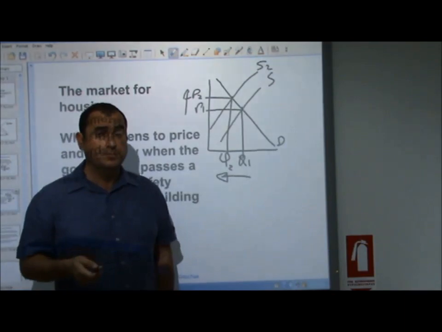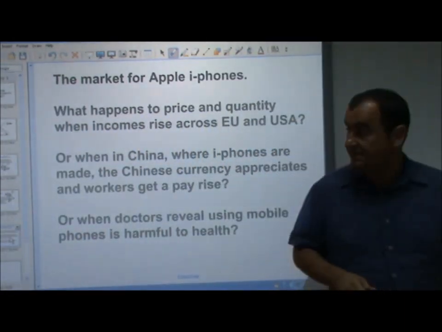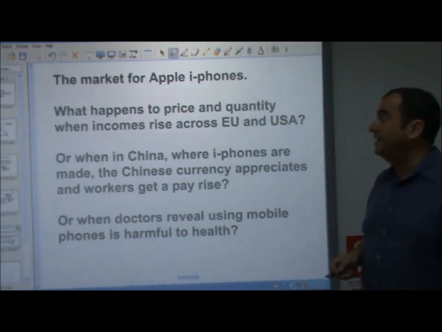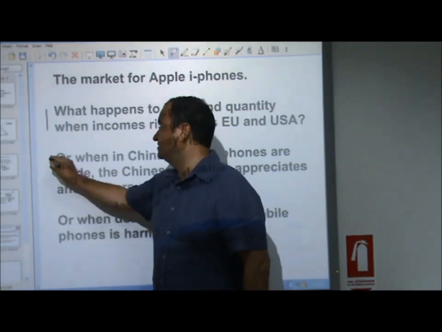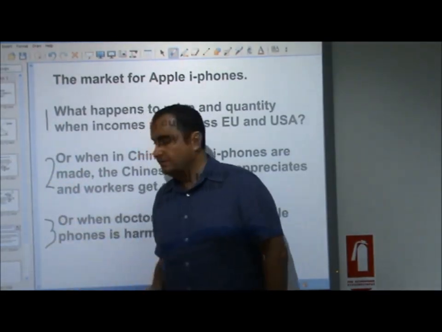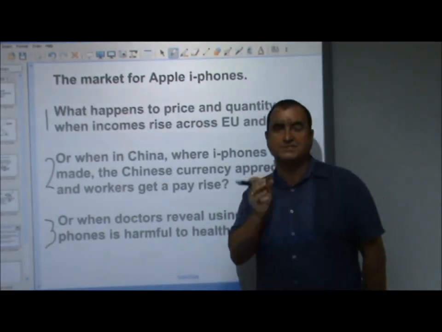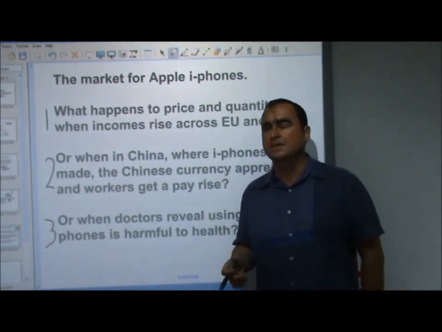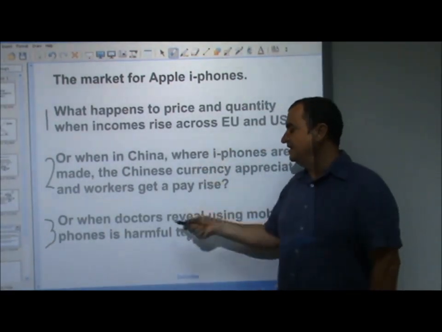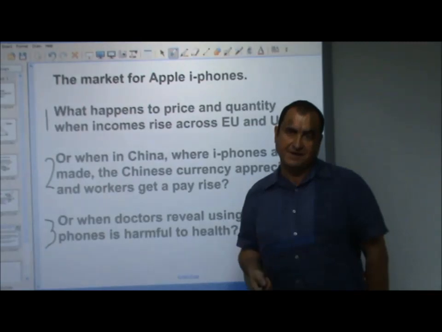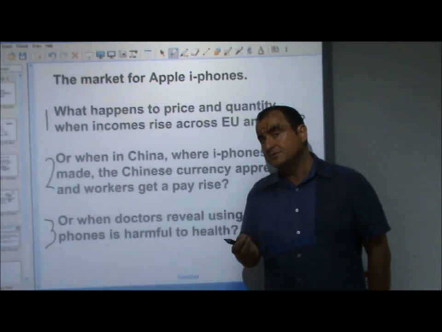Finally, let me give you one more example. The market for Apple iPhones. And I've got three situations for you to think about. Three separate questions. You can draw yourself a demand and supply curve with a single equilibrium point as your starting point. And you can consider how each of these events would individually affect the equilibrium price and quantity on that diagram.